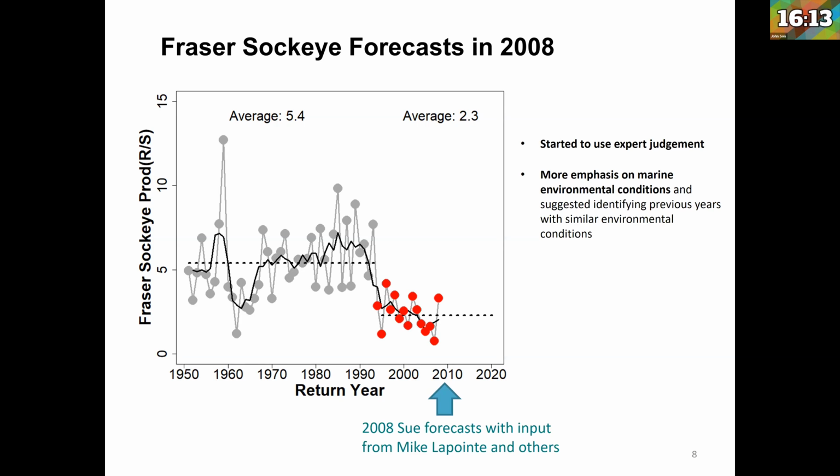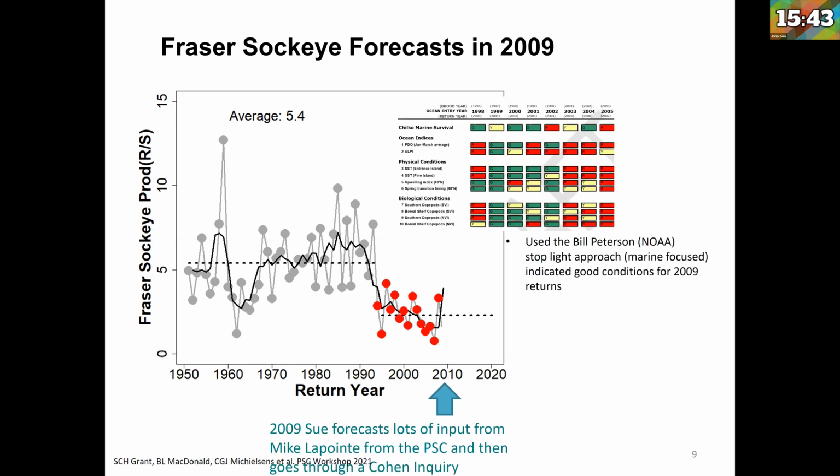So we really started to think a lot more. We weren't turning the crank. We were thinking about the models we were using and we were pulling in expert opinion. The models and forecasts were still associated with high uncertainty, but we were moving more towards this expert judgment approach and pulling in expertise, mostly among the world of people who really understood Fraser River sockeye population dynamics on a high level. And that included Mike Lapointe at the time, and Kathryn Michaelson and others started to get involved.